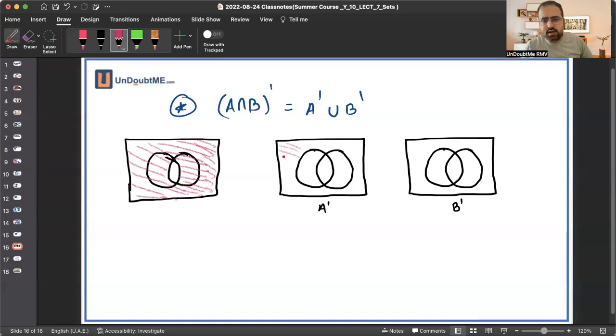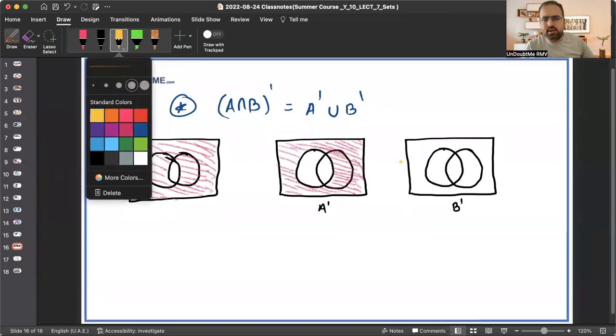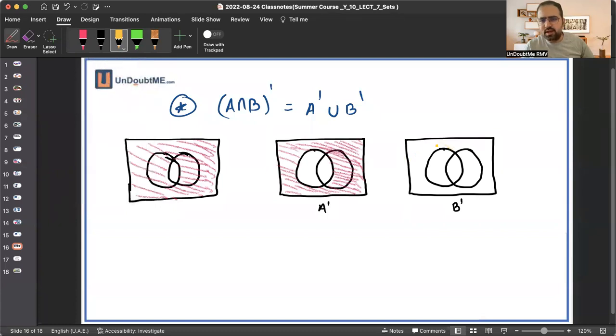So let me shade it. Please observe it carefully because this is like a demonstration which I am doing, and this will help you to visualize. I want everyone to finally visualize how that will be the answer. So this is A dash. Next one is B dash. B dash will be everything except B.